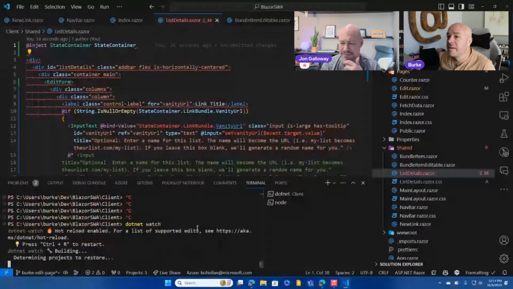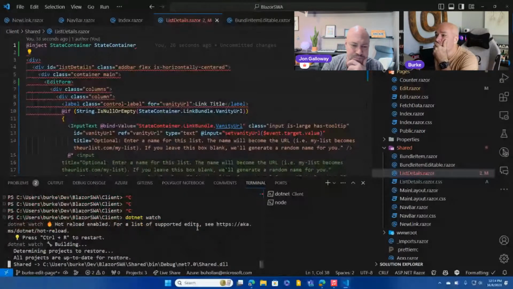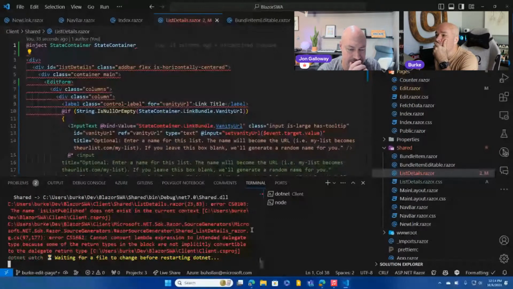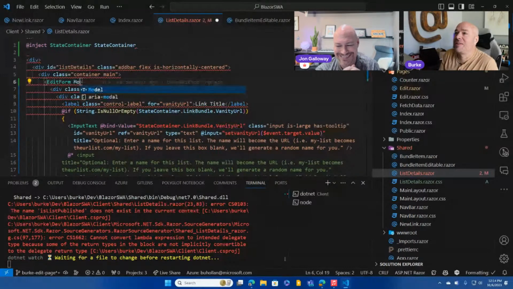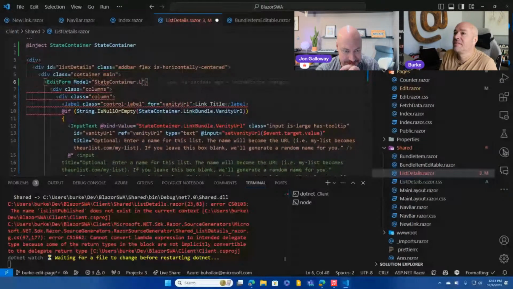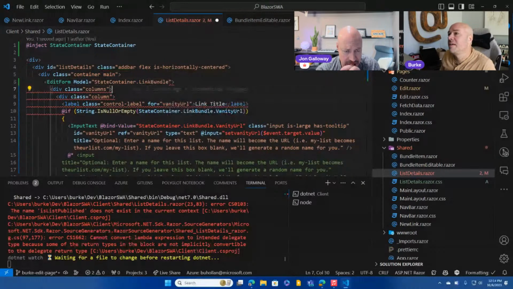Pretty sure it's mad about edit form needing a model. That is true. You need a model on edit form. Why doesn't it just say that? That's a good point. Did you file an issue? State container dot link bundle. Right? What else does it want?